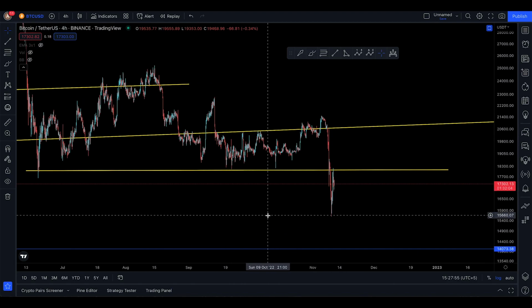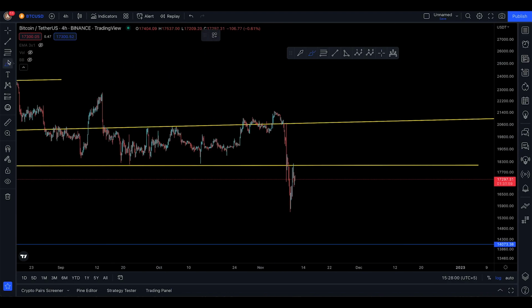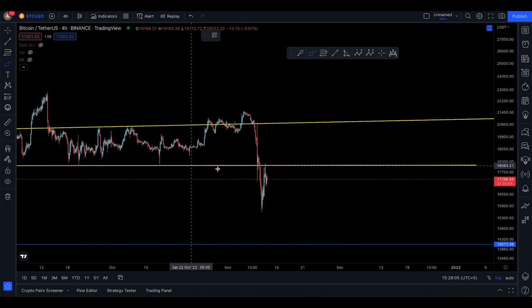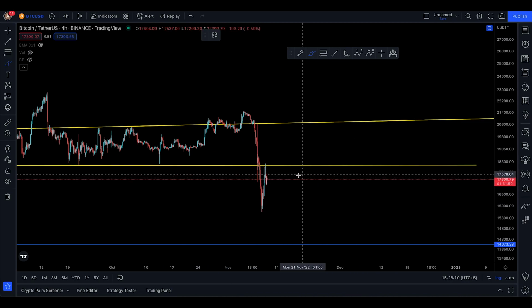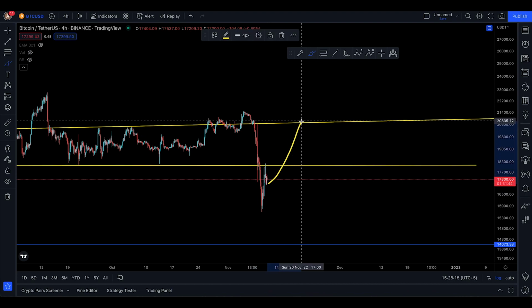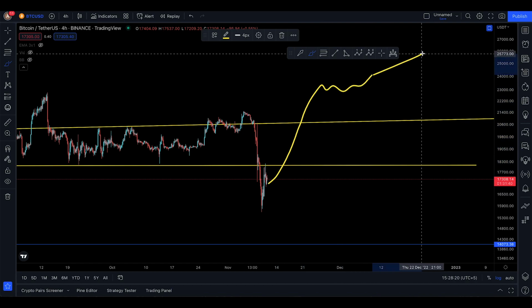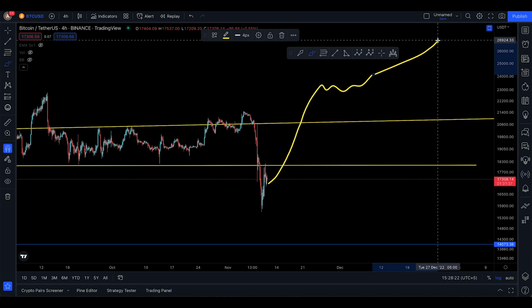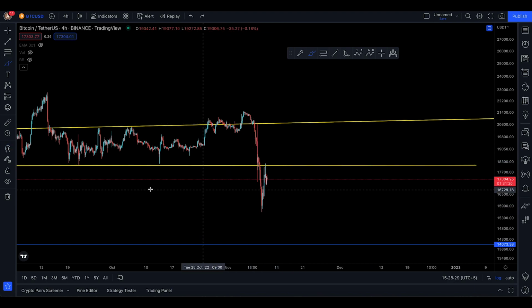So let's talk about the bullish scenario, by the way, because if the bulls step in, and you never know, you still need to pay attention to the other side as well, not be biased on any direction. So it's all about confirmation, waiting, and confirmation. Patience is required in this game. No patience, no money. So for me, the best scenario would be for Bitcoin to actually still go above 23,000 at least, for us to try to get into the conversation of going to $26,000. So if something like this happens, we could even say that was a bottom. Okay, so let's see what happens.